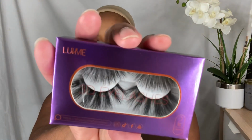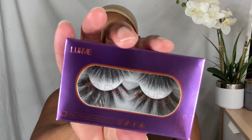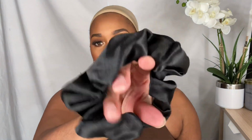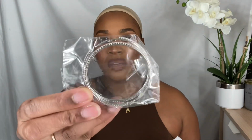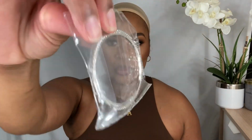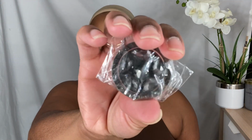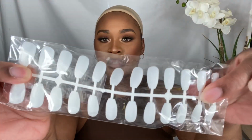So we got a double pack of lashes. These look good. I'm about to put these to the side because I think I might actually be wearing these ones. We got a cute hair scrunchie. Also, we'll probably wear this as well. A pack of earrings, some cute little hoops with some diamonds on them, a cute little pop socket, some white press-ons. Okay, and then lastly you get the wig.